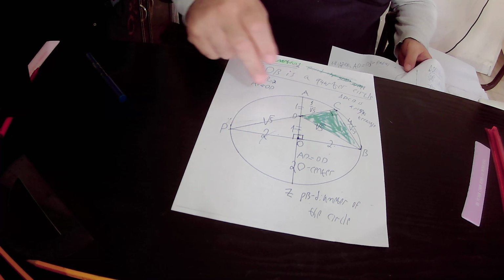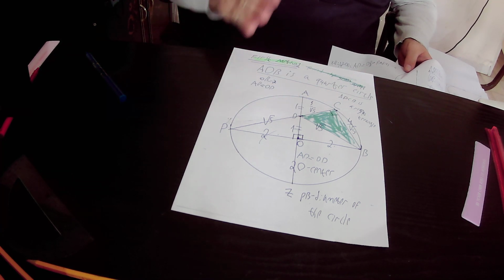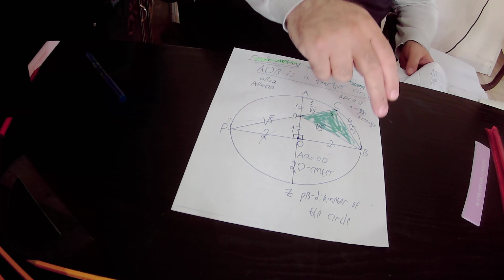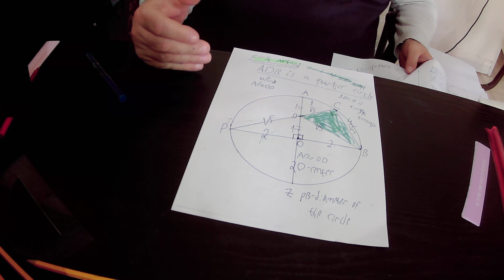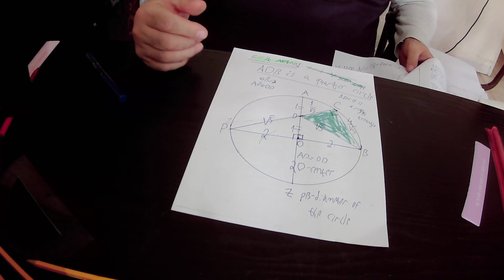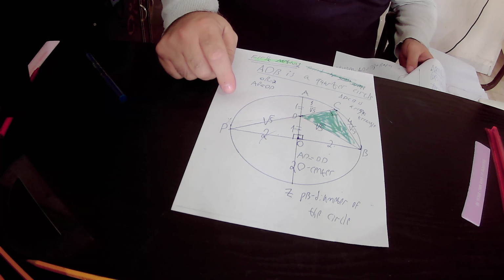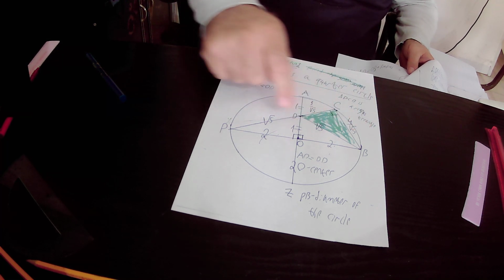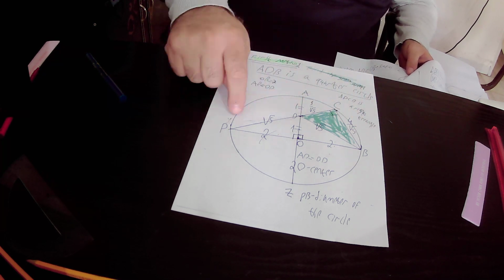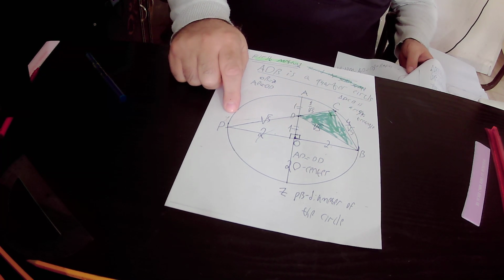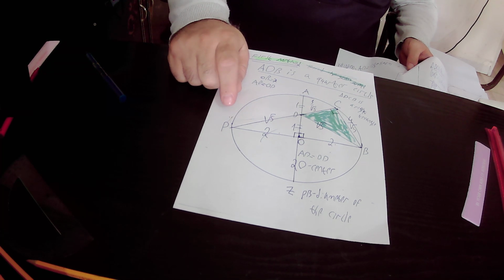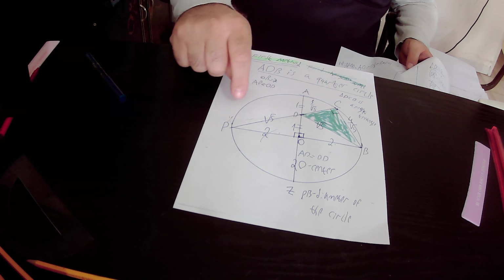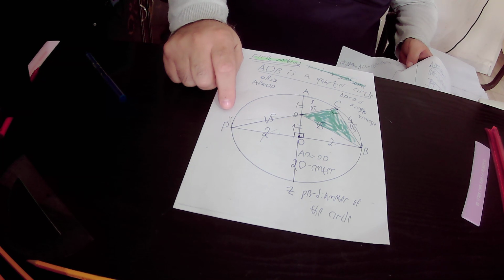So we have here peripheral angle BCX that is equal to 90 degrees, and it is not resting on the diameter of the circle. And this is a contradiction, because any peripheral angle that is equal to 90 degrees must rest on the diameter of the circle, that is PB. Therefore, peripheral angle BCX, that we assumed touches the circle at this point that is not point P, must merge with point P. Otherwise, we get a peripheral angle that is equal to 90 degrees and it is not resting on the diameter of the circle. That is a contradiction.